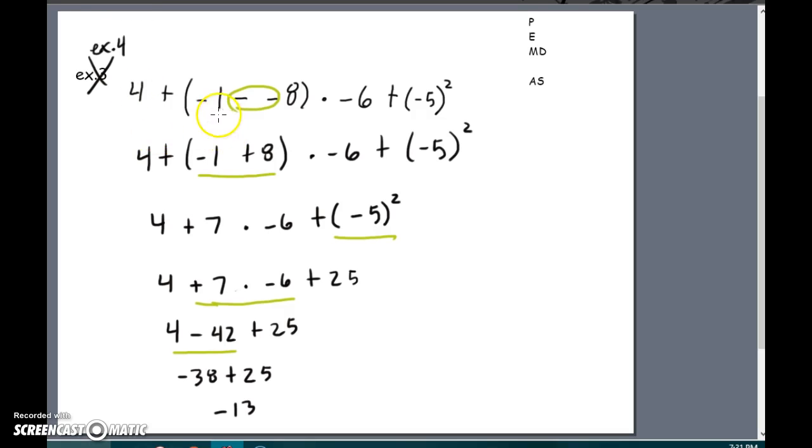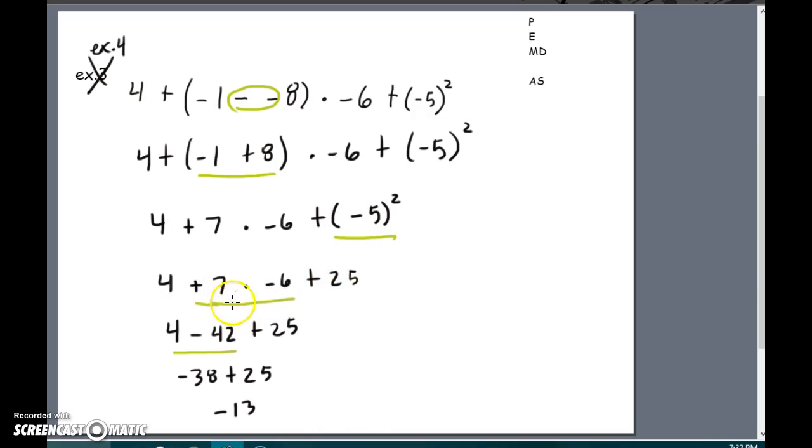Okay, so you can see the first thing that I did was look in parentheses, simplify the multiplication of double signs. Then I still have parentheses that turned into addition, so I added them together. I got a positive 7. Then I focused on the exponents. I typed in negative 5 in parentheses, and I got a positive 25. Negative 5 times itself is a positive 25.